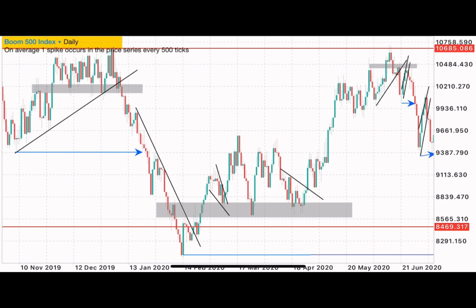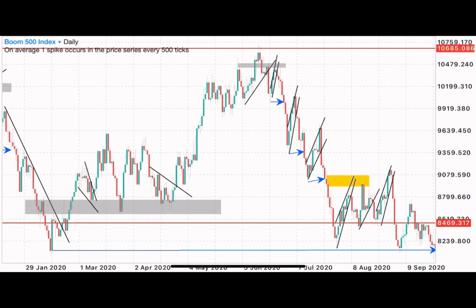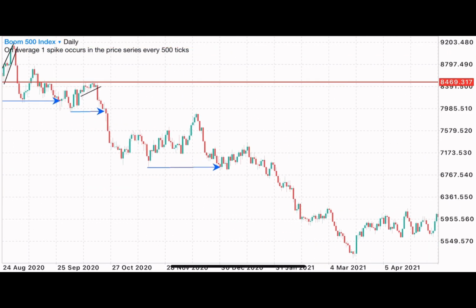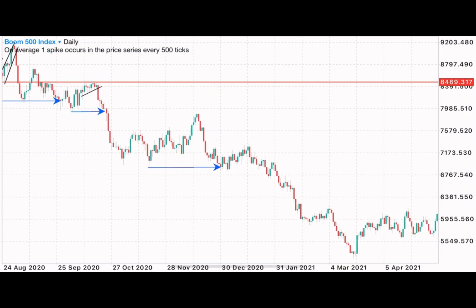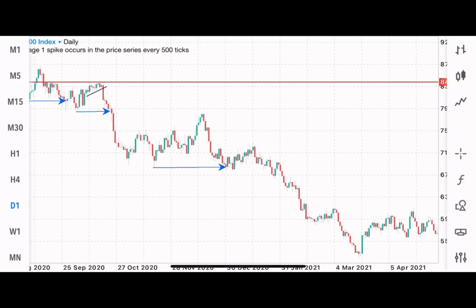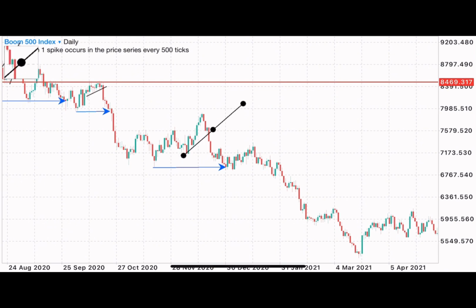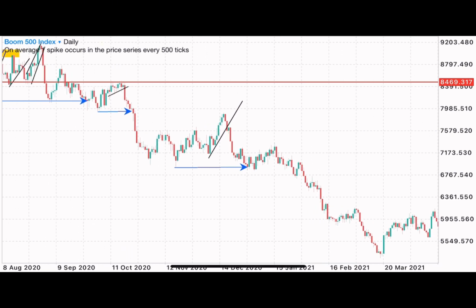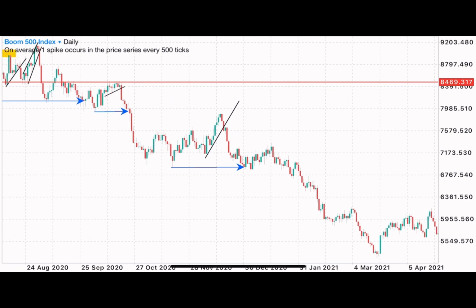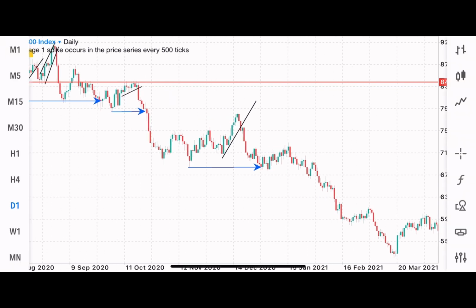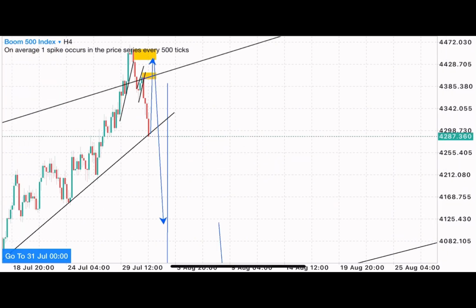These are scenarios that are very possible on any market, whereby the market comes to test the major previous lower high. It's simply testing even the skill of people who are confused, who don't understand structure. They will think that the market is now going up, yet it's simply testing the previous lower high. So here, this counter trend line could have been your entry criteria on that particular trade.